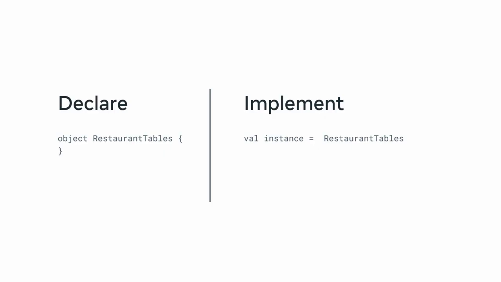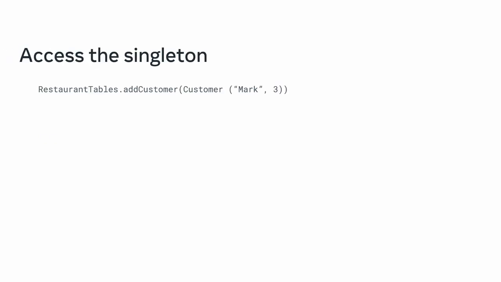In Kotlin, you can use an object declaration to implement the singleton pattern. If you try to create a constructor, the compiler will display an error. In addition, if you try to instantiate an instance of an object, the compiler shows an error as there is only one instance. When you need to access the singleton, you can call it by its qualifier or name, followed by any created method, member, or variable that you want to access.